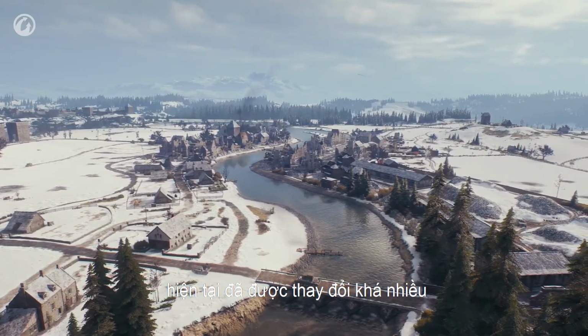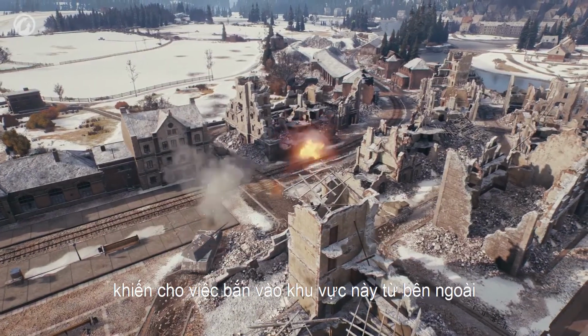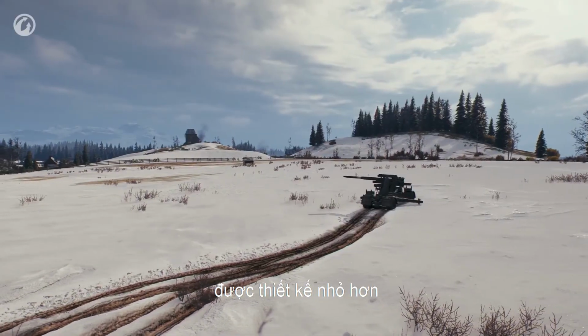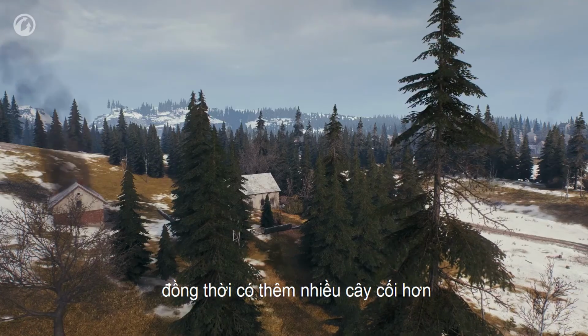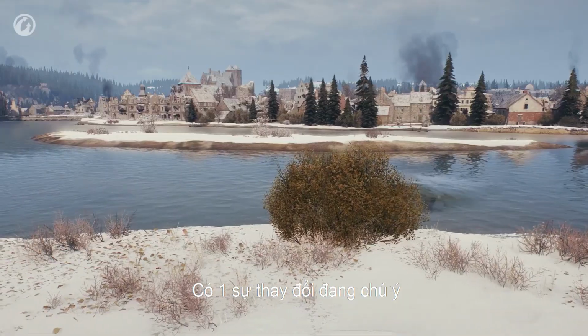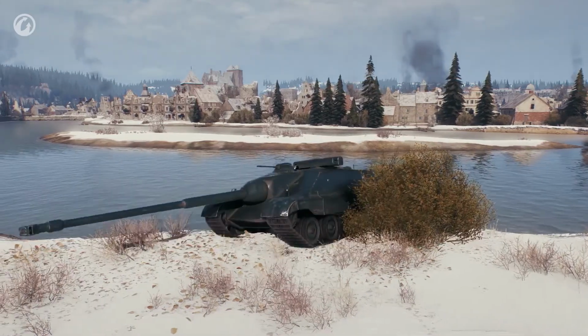Erlenberg has changed a lot. The buildings in the central part of the map are more dense. It's harder to shoot through this area from afar now. The hills on the flanks have become mild. At the same time, there is more vegetation now. One of the primary changes is the river. Now you can cross it almost anywhere.